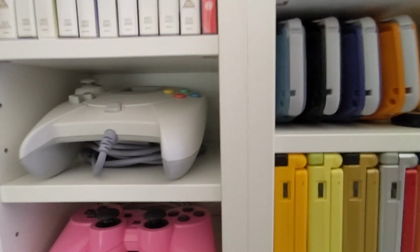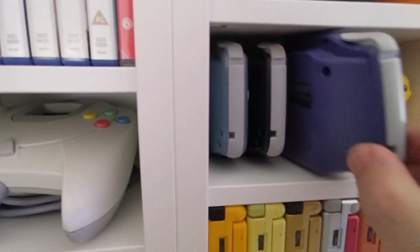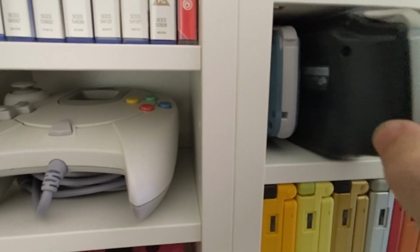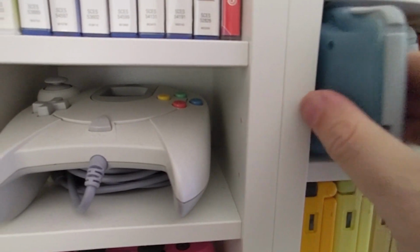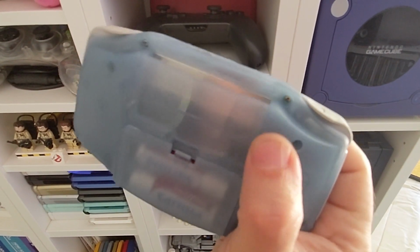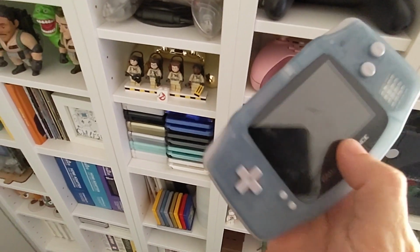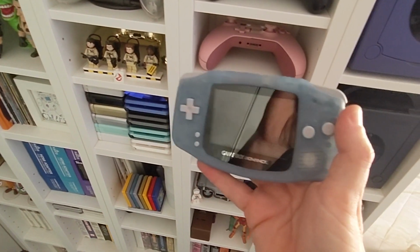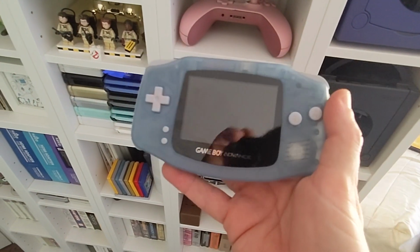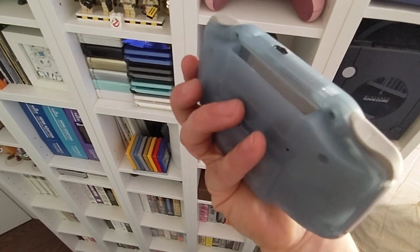I don't think any of my Game Boy Advance have got a Pro Sound mod, but you can do a Pro Sound mod on a Game Boy Advance. I've got a clear one here, so it's quite good to show you. You can just about squeeze a socket in here, in that space, and I worked with 2XAA, Sam, hello Sam, to figure out a good way of doing a Pro Sound on Game Boy Advance. So it can be done. I might do a video on that at some point.